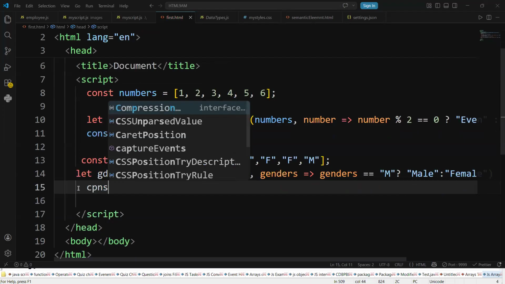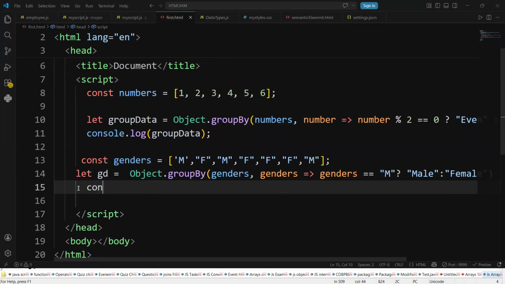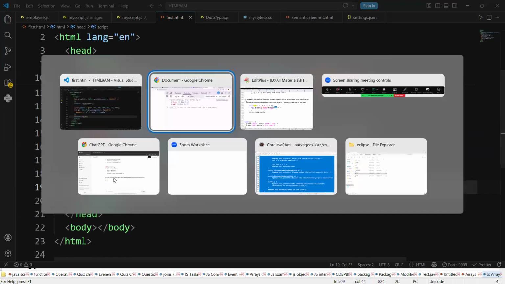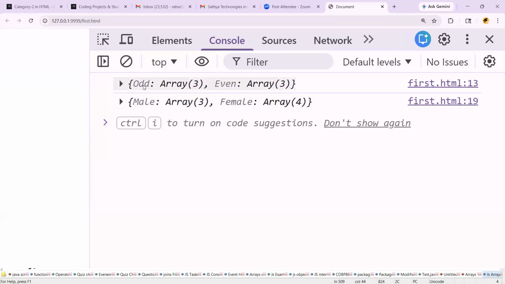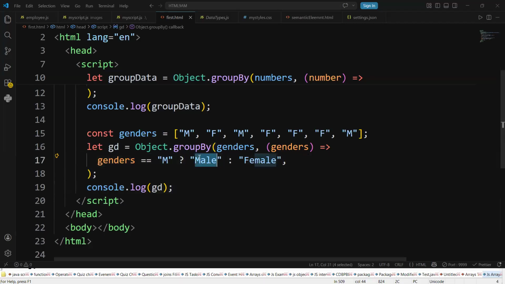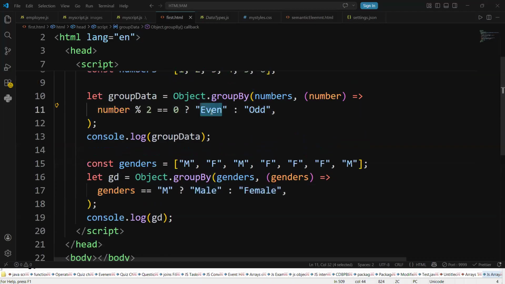Just write console dot log of GD data, right? That's it. You can check the output here. See, first one is the even odd filtered. Second one is male and female filtered. Here you see male and female, these are the variables. The even variable is holding even values. The odd variable is storing odd values.